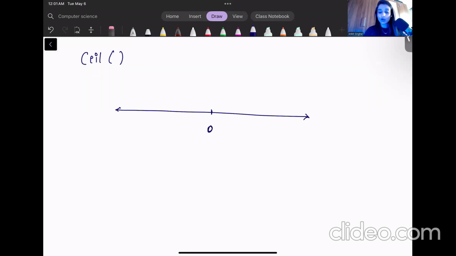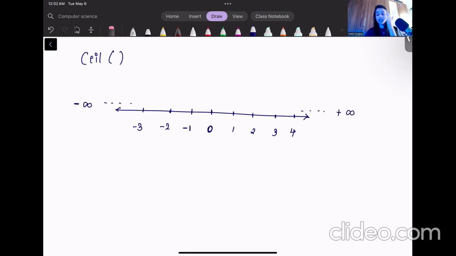Okay. Now, let's say on this side we have positive numbers. I'll just write 1, 2, 3, 4. This side I will give the negative numbers: -1, -2, -3. We will continue this side. Here we have negative infinity, we can say. We will continue the numbers this side also. Here we have positive infinity.